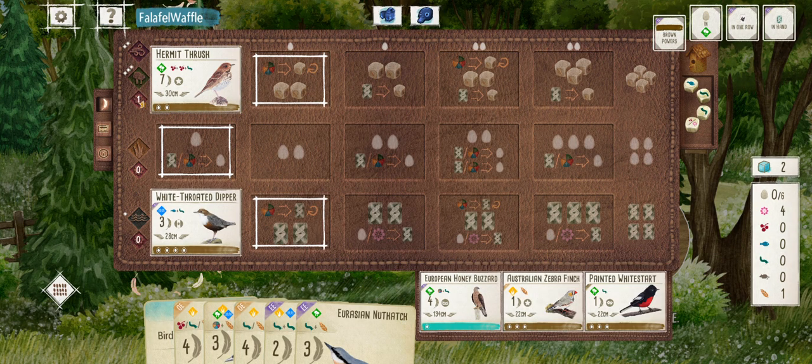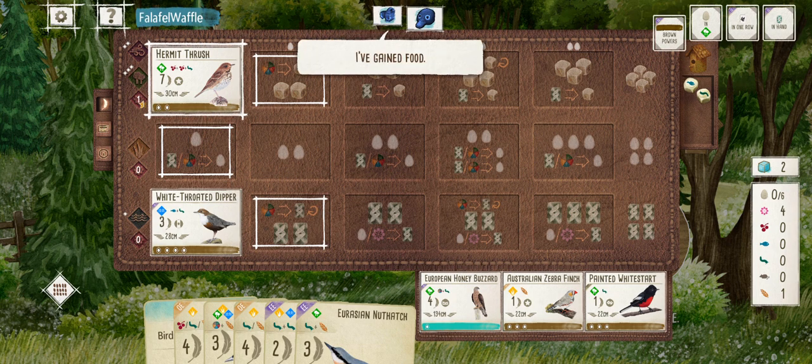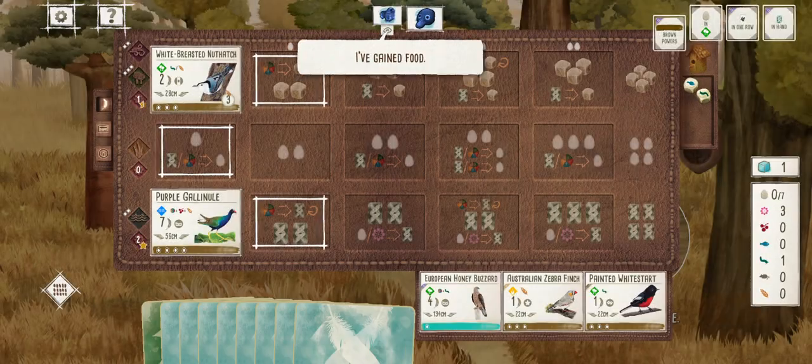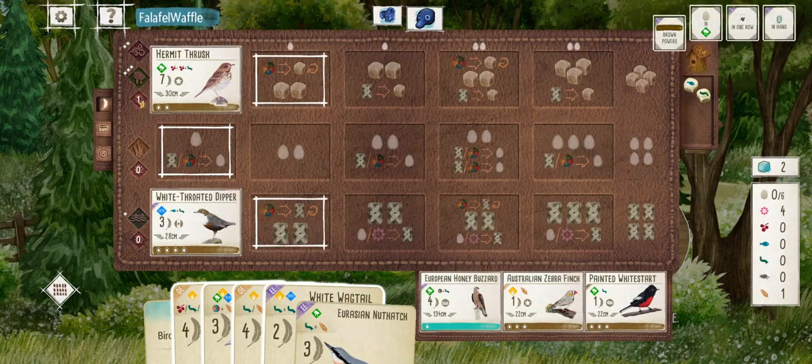Okay, no nectar for you. Well, he wouldn't have gotten nectar anyway. He would have gotten a worm or a fish. I would have gotten a nectar, but it would have just been wasted. So, I guess the alternative, well, yeah. I could have actually spent a nectar getting an egg. Would that have been worth giving him an extra fish or worm? I don't know. Okay, what did he just do? Gained food again. Okay, so he picked it up anyway.